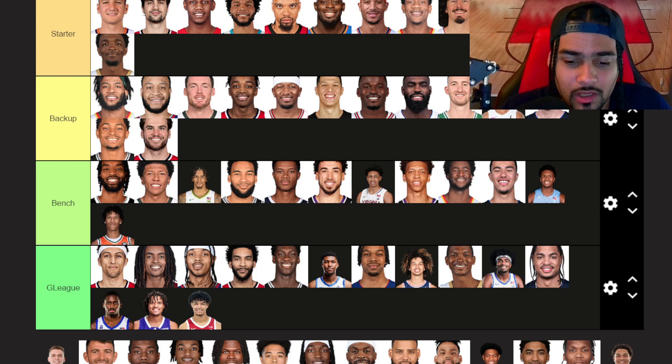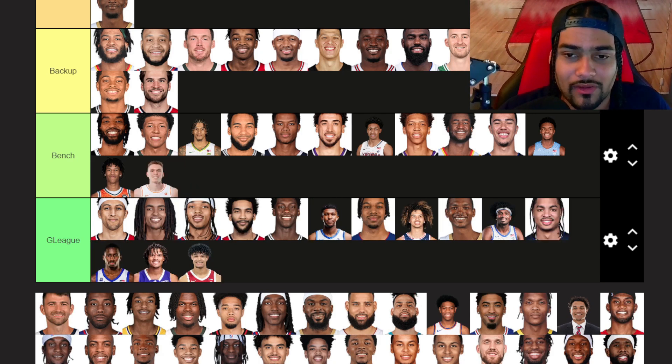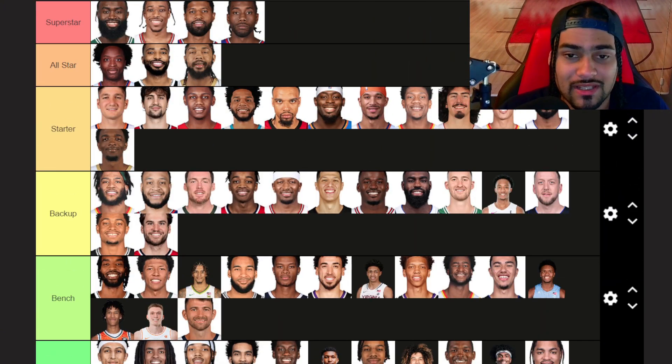Bobby Klintman — bench tier, I really like that pickup for Detroit and I liked what I saw in summer league. Keon Ellis — going to the bench. Really like that pick for the Lakers — it was just an A-plus pick that fell right into their hands. We'll see what he can do in his rookie year. John Konchar — bench. Kawhi Leonard — superstar tier. Let's see what this year is for Kawhi Leonard — he's kind of by himself now, coming off injury, no Team USA. I don't really know what's going to happen with Kawhi, we'll see.